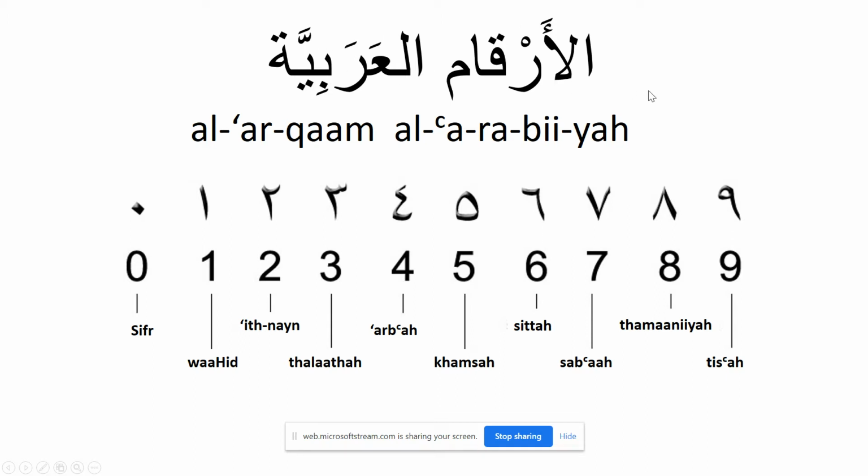Now, in Arabic, adjectives come after the nouns that they modify. So unlike in English, where the adjective comes first and then the noun, in Arabic we say the noun first, the numbers, and then the adjective describing that noun. In this case, the Arabic ones, al-arqam al-arabiya. And then you have the English transliterations underneath each of these numbers. But we're going to go to the next set of slides, which will give you the Arabic script, which is what we need you to be familiar with. We're also going to focus only on these Indian numerals because those are the ones you're less familiar with.